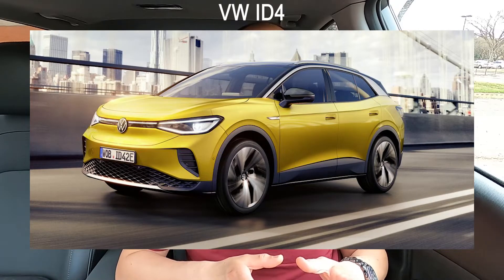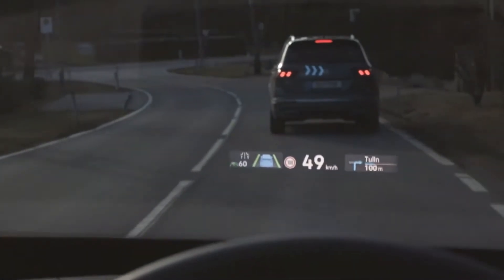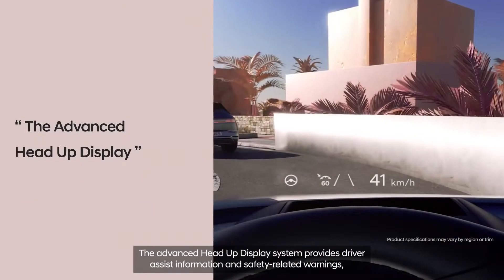Fortunately, this type of technology is already on its way. There are two electric vehicles coming out that have this technology built in. One is the Volkswagen ID.4, which has a heads-up display projected right onto the windshield with an augmented reality function centered around navigation — it will show navigation information as if it's appearing in the real world, almost like a video game. The Hyundai IONIQ 5, coming out sometime soon, also features an augmented reality heads-up display. One function I've seen is it will highlight the vehicles it is tracking around you, so you know which vehicles your car is aware of in your surroundings.